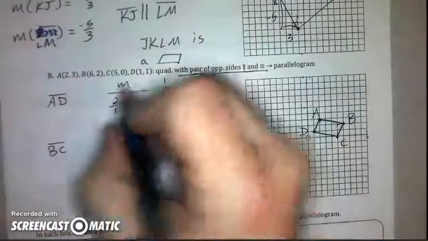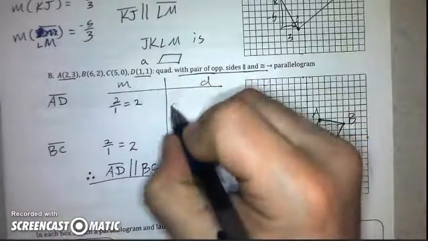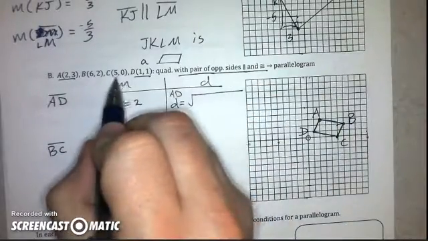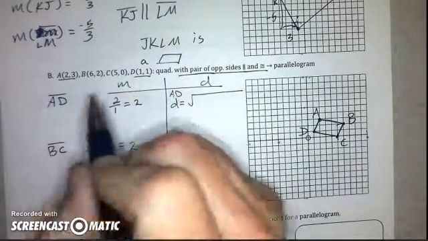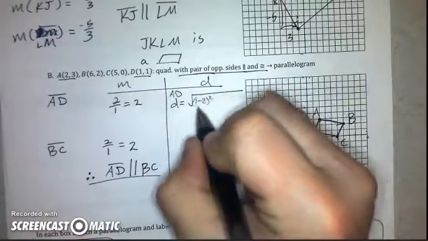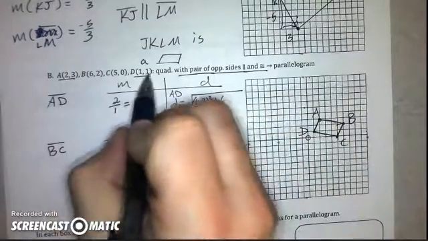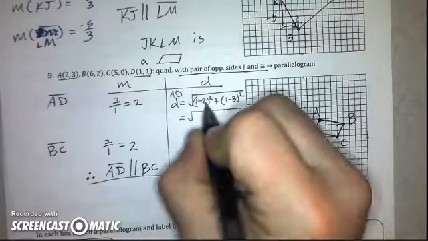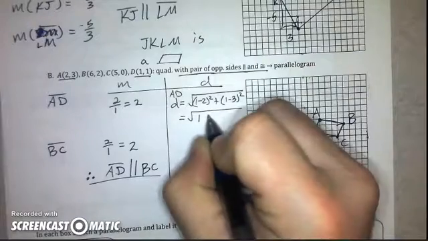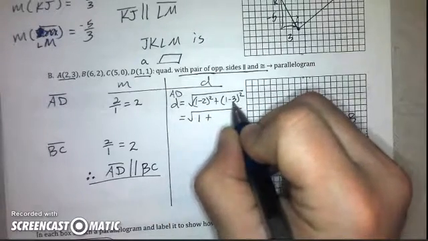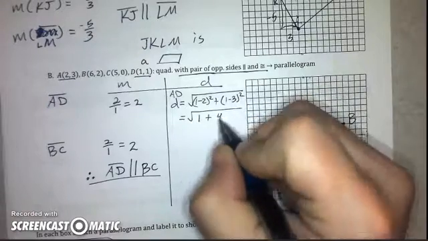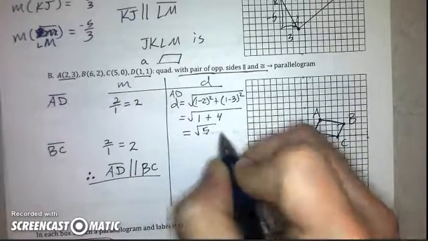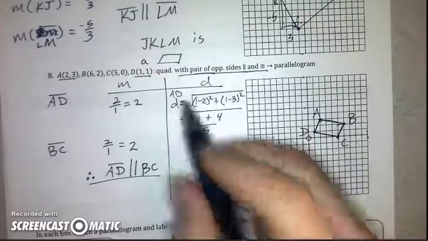Okay, we're going to go back to these coordinates, A and D first. We're going to do the difference of the x values, 1 minus 2, and square that, and the difference of the y values, 1 minus 3. Square that. 1 minus 2 is negative 1. Negative 1 squared is positive 1. 1 minus 3 is negative 2. Negative 2 squared is positive 4. So that becomes 1 plus 4 in the radical, which is root, or square root, 5. So we leave it like that. AD is square root 5.